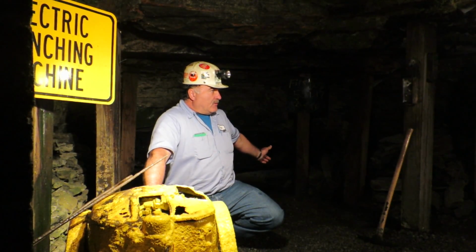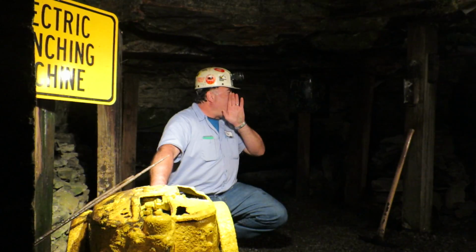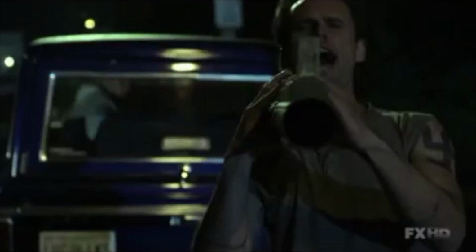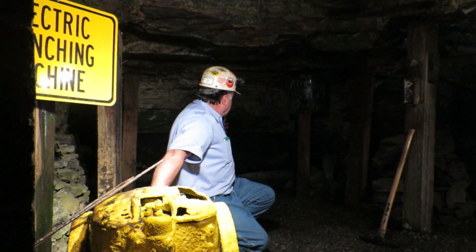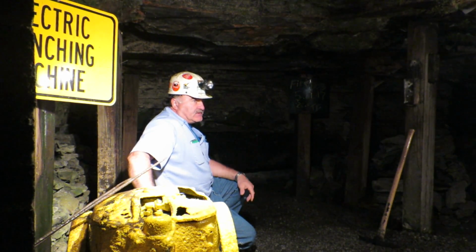We call it shooting the coal, but before we do that, because there's other people here working, I have to holler out, fire! Fire! Fire in the hole! I light the fuse and hurry and get it around the side here. It's going to blow this coal out and down where I do this undercutting. It's going to give me 3 tons of coal there.